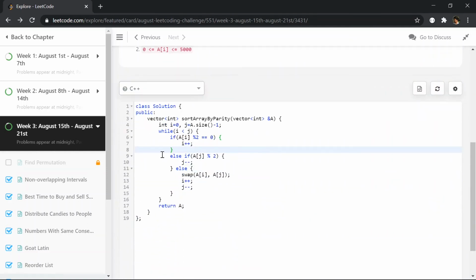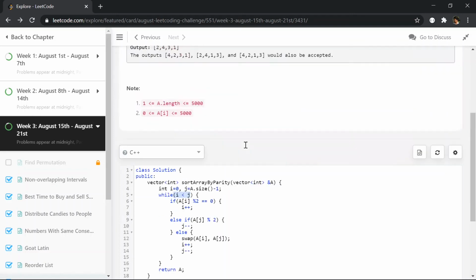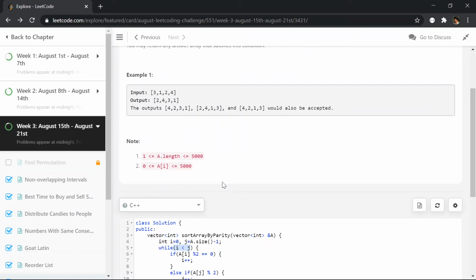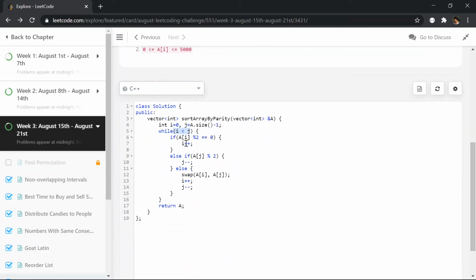So what we are doing here is we have maintained two pointers, i and j. i is at the initial point and j is at the last element, and we loop while i is less than j. That means there are more elements between i and j which may not be in their correct positions.